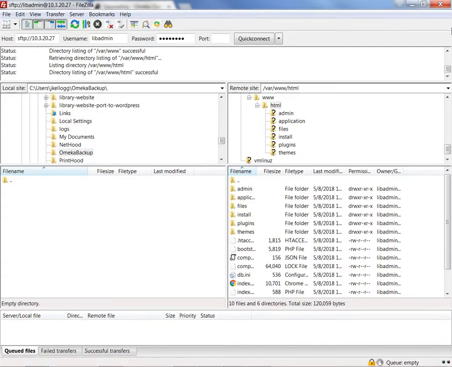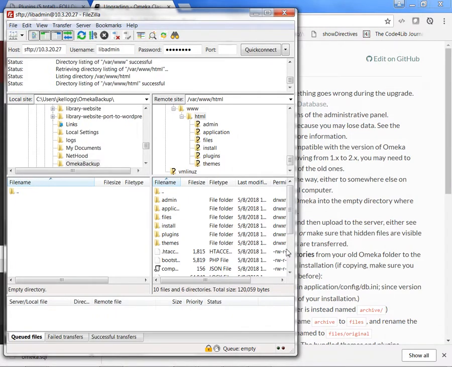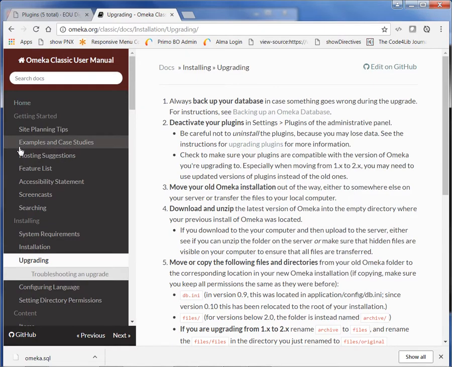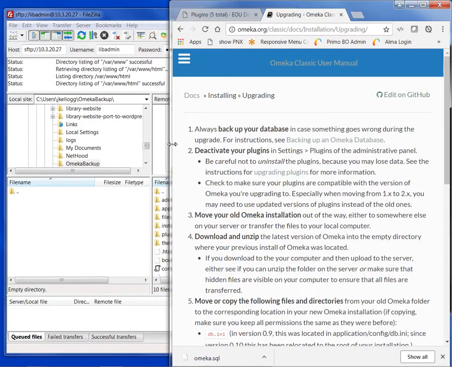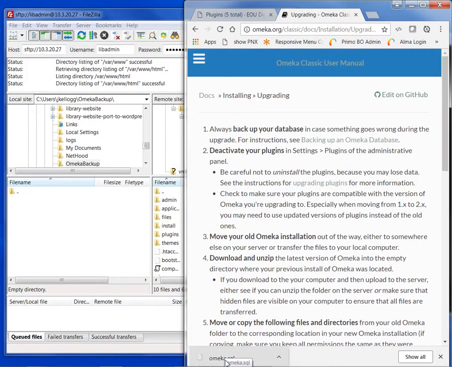I'm just going to take this download here and drop it right into here. So now I have my backup file sitting in this directory.